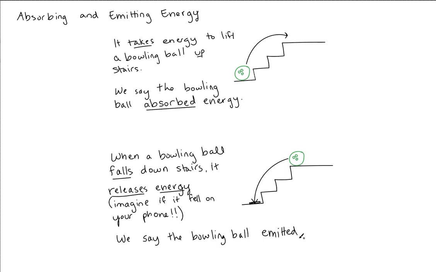Now, I will point out that in real life, we don't usually talk about bowling ball energy being emitted, right? We talk about it smashing things, or words more like that. But I want you to get comfortable with the idea that a bowling ball falling down to a lower step is how the bowling ball emits energy, right? In this example, it's emitting energy by smashing the phone. But in general, when things fall, they emit energy. Okay. So you might have to pause to finish writing this down.